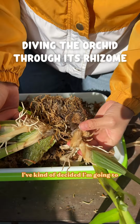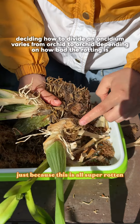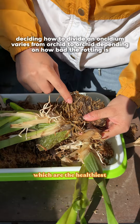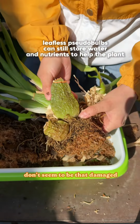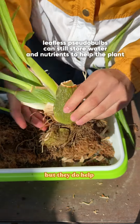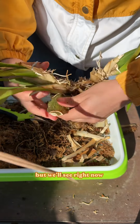I've decided I'm gonna end up dividing it here just because this is all super rotten and I want to separate it from these pseudobulbs, which are the healthiest. So I'm gonna end up dividing it right here in the middle. These two pseudobulbs don't seem to be that damaged and I don't need them, but they do help preserve some water for these other pseudobulbs. I might end up removing them, but we'll see right now.